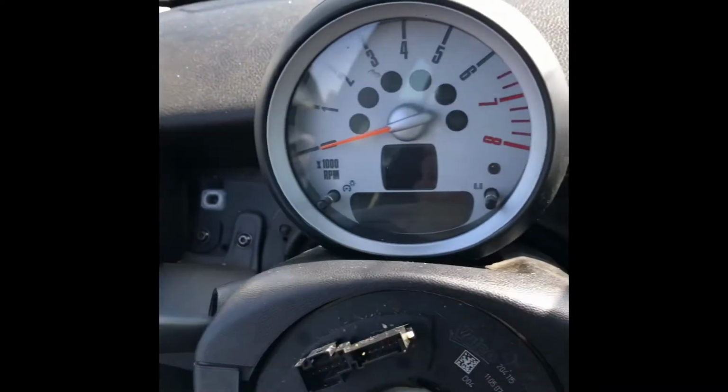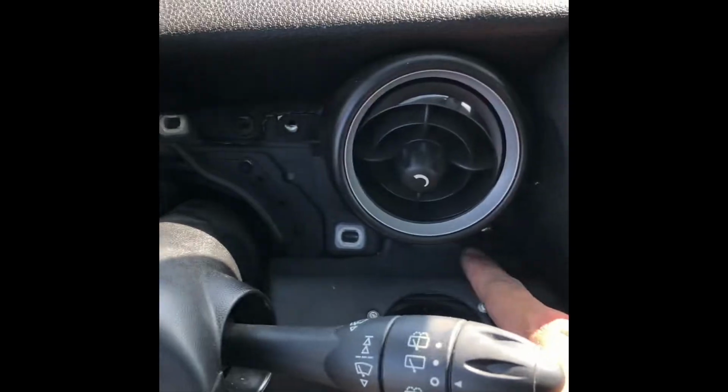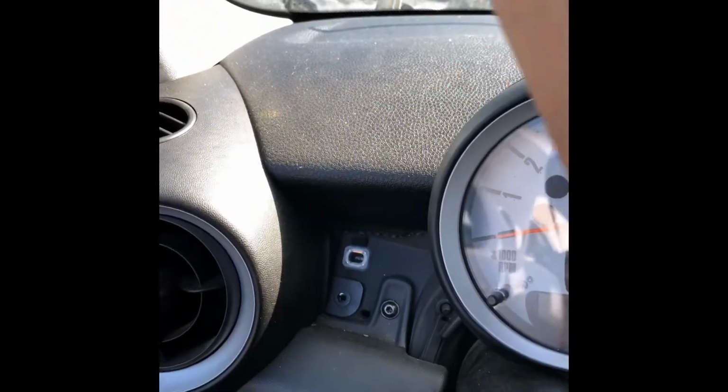So we'll start off with this side first. These screws, pretty much I just removed all the screws here. They're all the same screw, so it'll be easier to remove. And we gotta remove this thing right here. This thing pops out after you remove that screw.